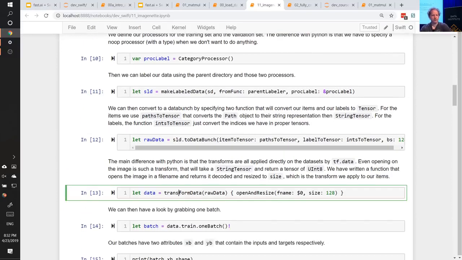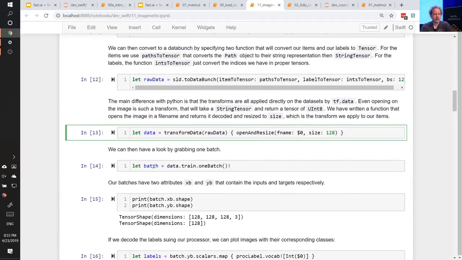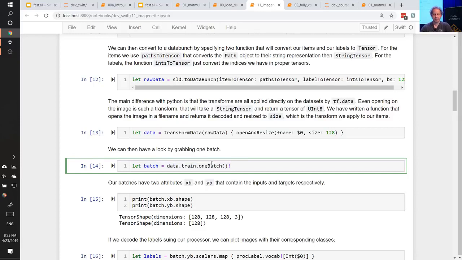Next thing we can do is transformations. And again here, we can use a trailing closure to basically do a partial, to say that we're going to do resize in our transformations. Then we'll grab a batch. Something that I think Chris will talk about more next week is this thing. But basically, in Swift, very often you want to be able to say, this is going to return either a batch of data, or maybe it's going to return nothing at all. In Python, we use the optional type for that, None, and it's called the same thing in Swift, right? Yeah, Optional. So if you have something that might not return anything, like one batch where there might be nothing to return, it can return nothing, and then the exclamation mark just says, assume that it's something.